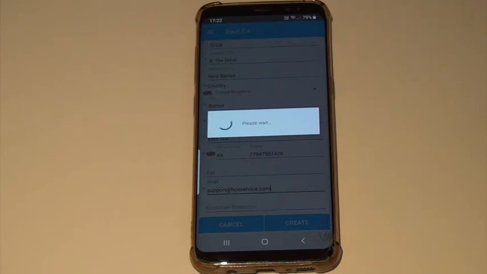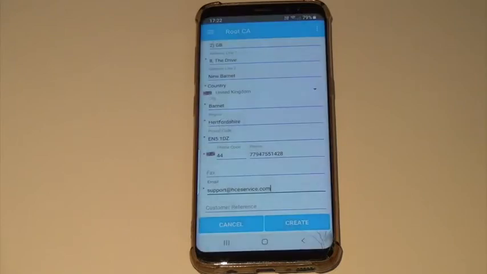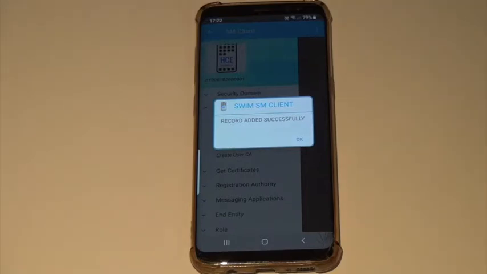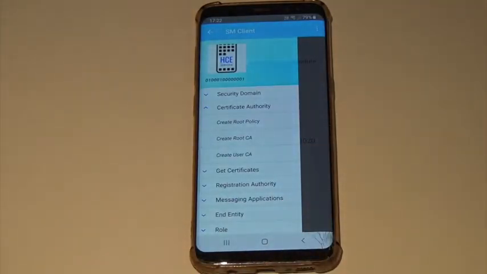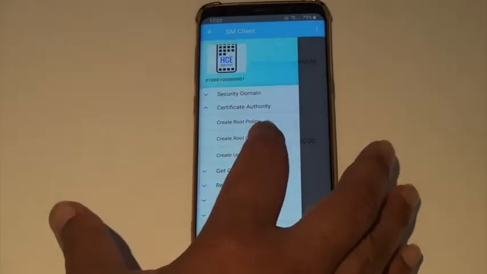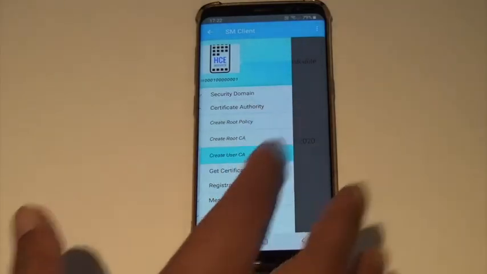with the root keys. This will take about 30 seconds or so because we're generating the root CA key on the host. And that's been added successfully. We'll now create a user CA domain.